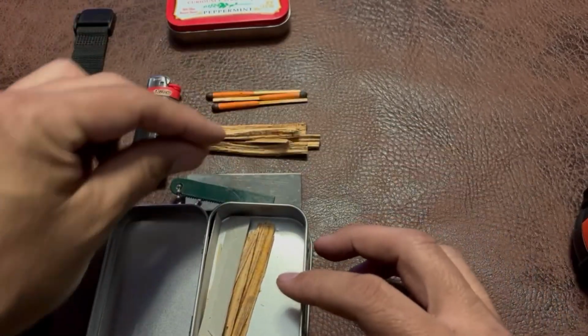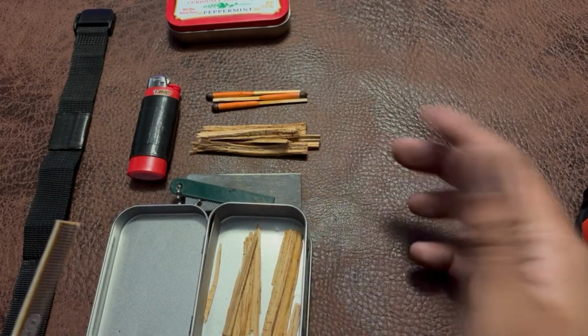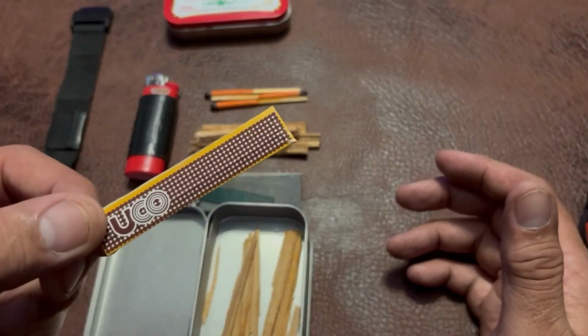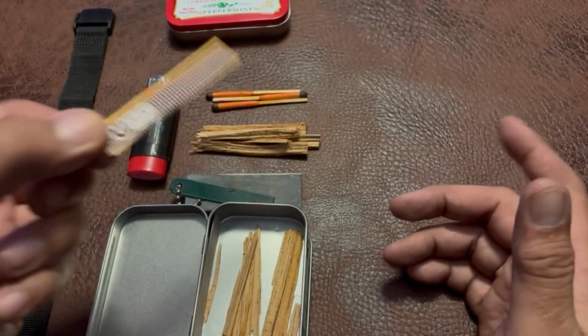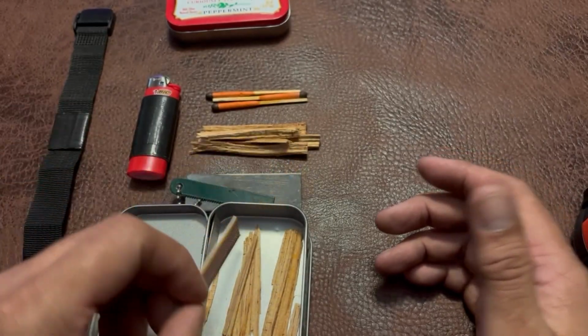So, threw one of those in there, and at the bottom, you can see just more slivers of fat wood. They help light. And then my UCO, those are UCO matches, so just the UCO fire starter.